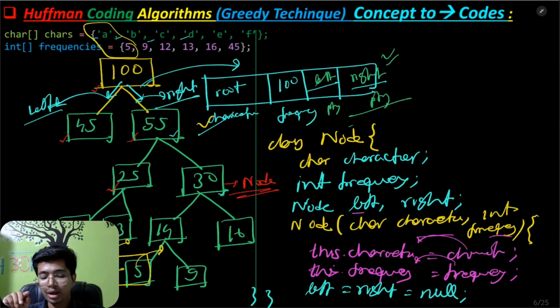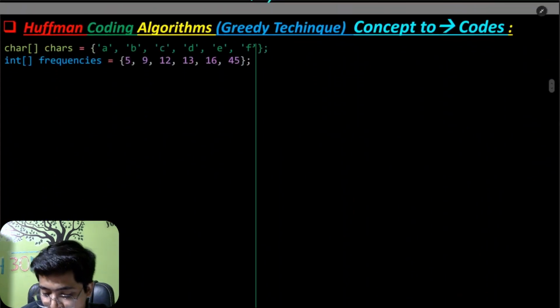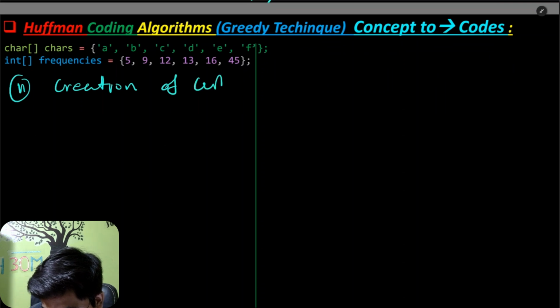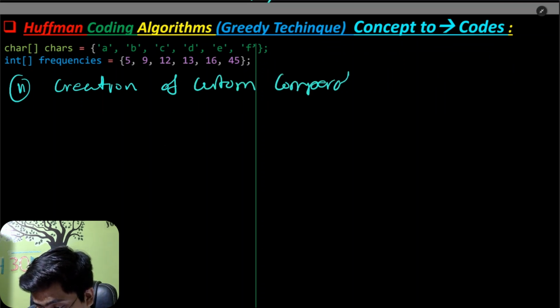First we create the node. After we create the node, in the second step we create the comparator class. That means we create a heap, we create the queue, a priority queue, and for that we create our custom comparator. So in the second step, creation of custom comparator for priority queue.